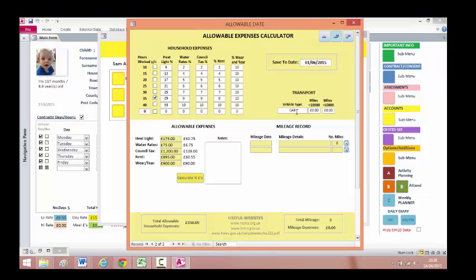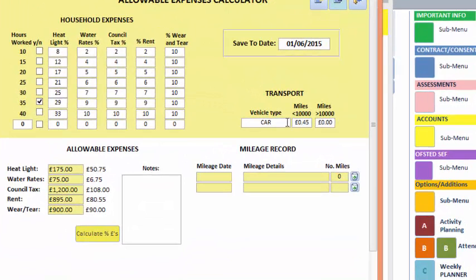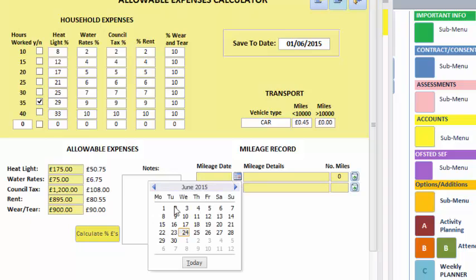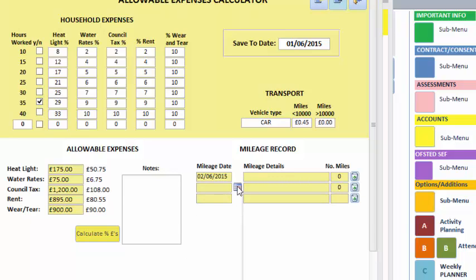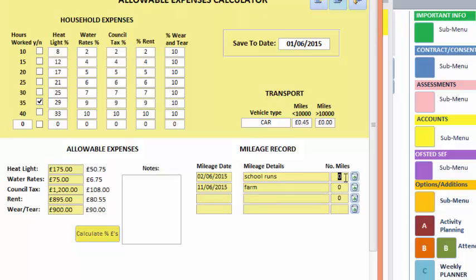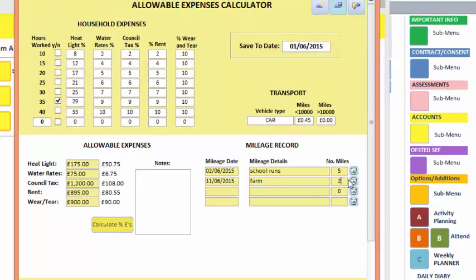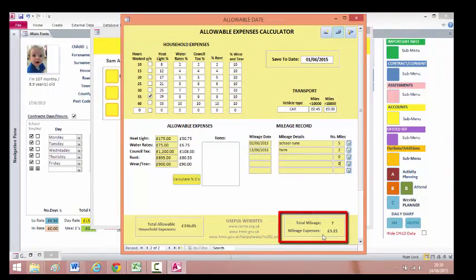And then up here you have got your mileage. So for this one, you can put the 45p per mile that you do. And down here, if you're doing it for the month, you've worked out your allowable expenses for the month, and you can then do your mileage on the different places that you go to. So it might be that you've got school runs to go to, trips to the farm, other outings, that if you just record the number of miles that you've got here, you can see at the bottom that it also adds it all up for you.